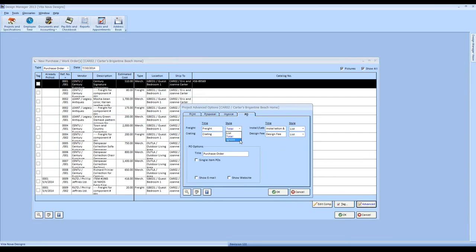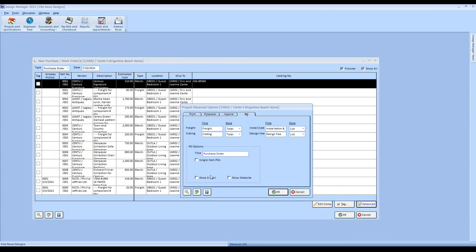Lastly, I have ignore. If I never want to have, say, design fee listed on my purchase order, I could choose ignore here. I can also change the title of purchase order. Now this is only for the purchase order, not for the work order. I might change this to just order, or whatever verbiage suits me the best. I, however, do like purchase order.